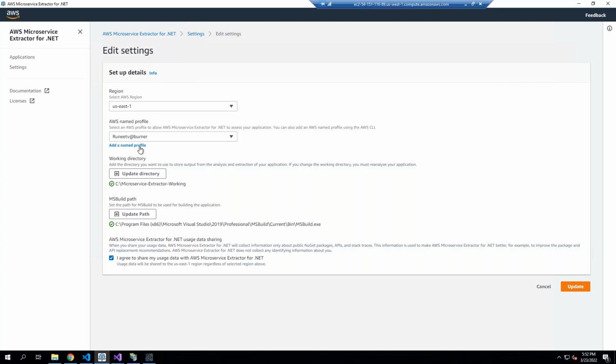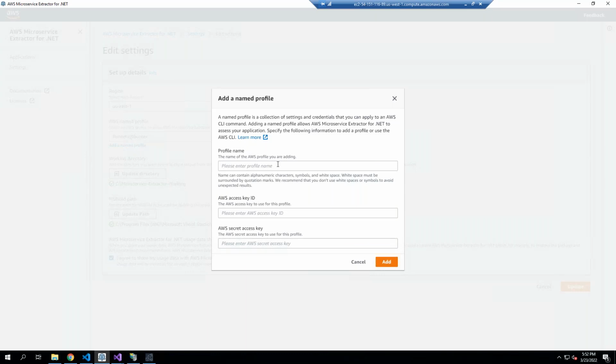With the AWS region selected, the next thing you have to do is set up a named profile. Named profile is the IAM user profile that will be used to communicate with AWS APIs. If you're new to AWS and IAM, IAM is the Identity and Access Management service from AWS, and you can create IAM users. The users can communicate with AWS services in two ways: either interactively from the AWS Management Console, by using their username and password, or through programmatic access of APIs.